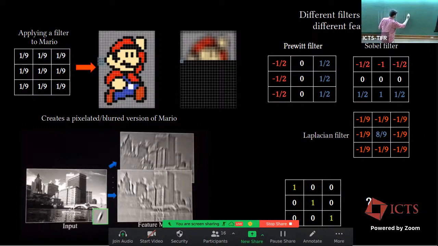Now if you have just run along the diagonals, and suppose your image is like a big X, then as you can see, it will capture the features here, and it will zero out the features that are not really an incline. What you will get is a highlighted feature which will emphasize more on the oblique lines in the image.